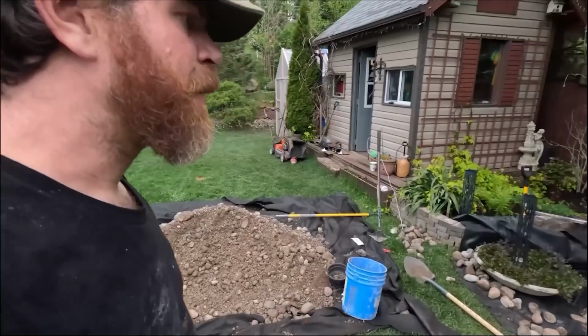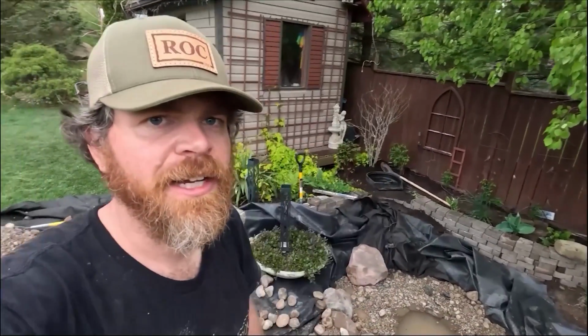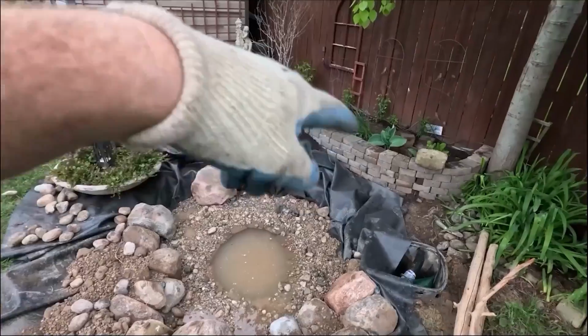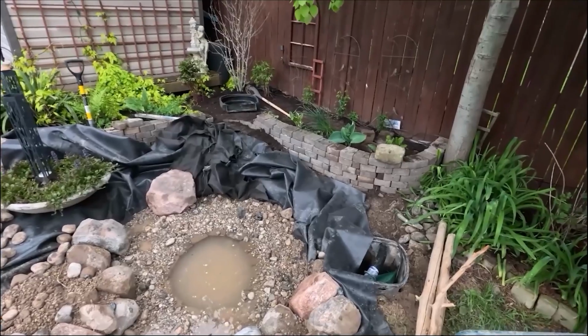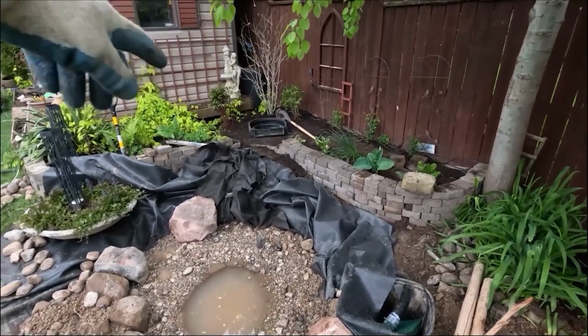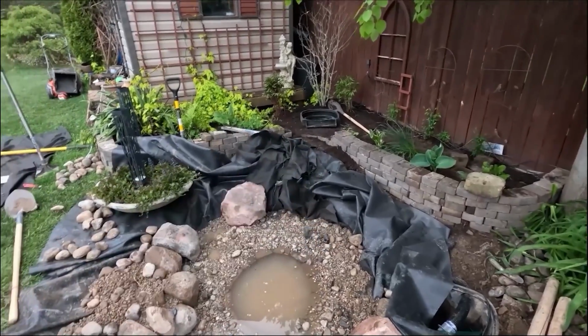Okay, check in on my mother-in-law's Mother's Day present. We have rinsed a little bit down. I have about 2/3 of the rock in. I'm going to take apart and re-put back together that retaining wall. I still need some more soil up there, but I am waiting until I get to the waterfall.